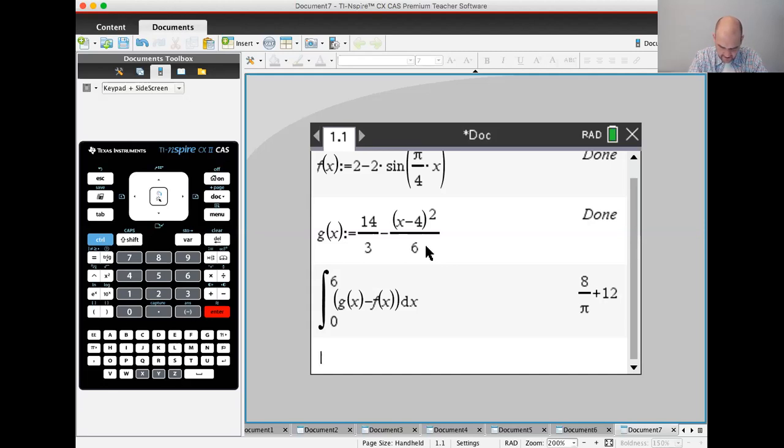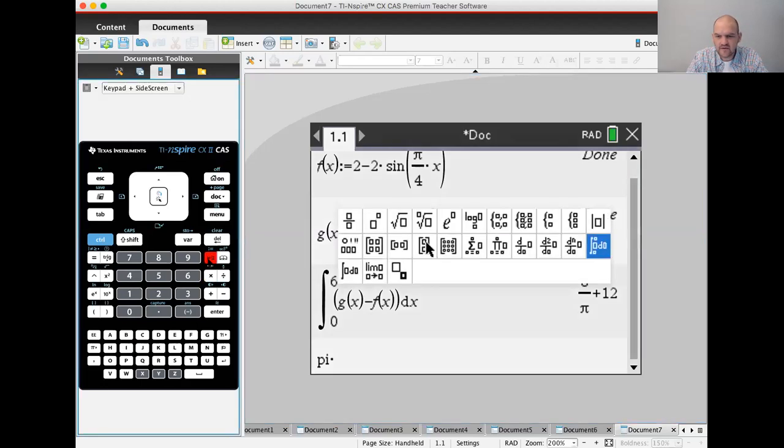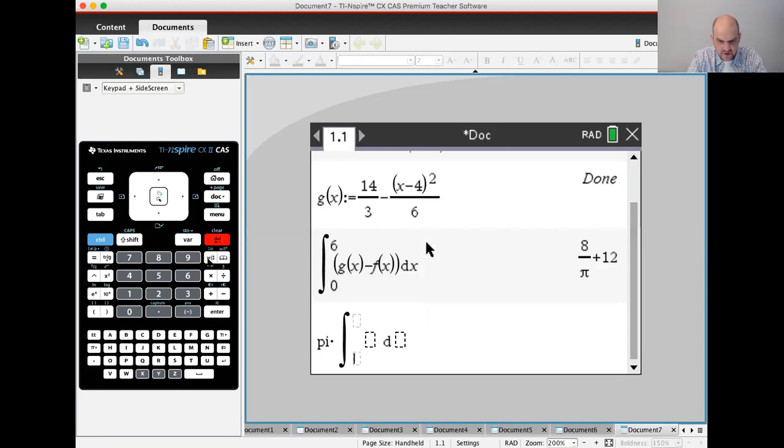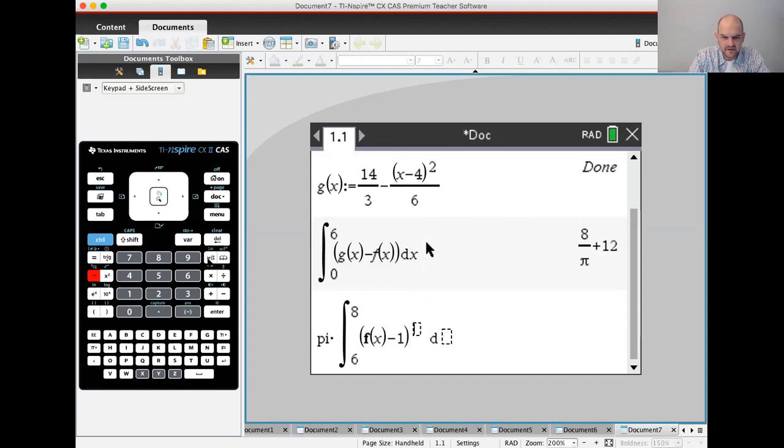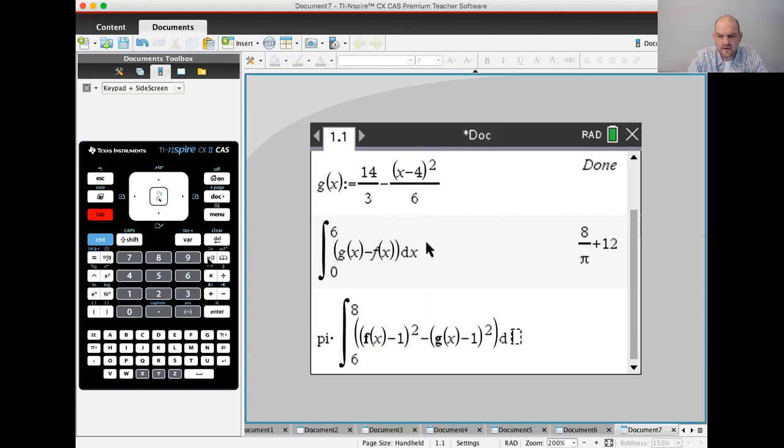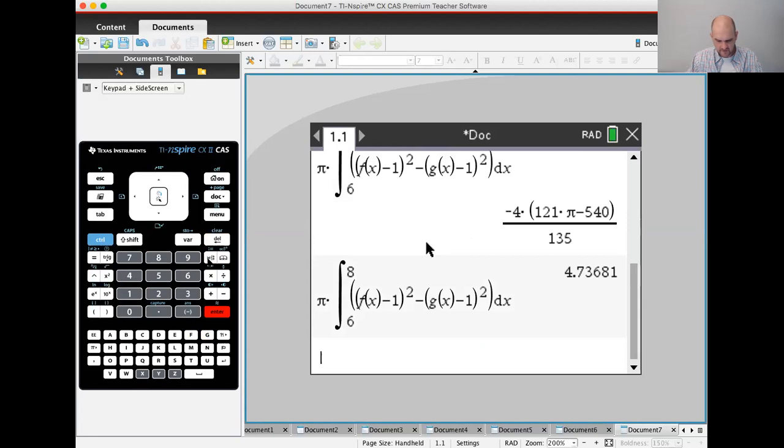Oh, okay, so I definitely got the next one wrong because I forgot pi times the integral. So I'm going to go back and fix that for sure. 6 to 8. That's the thing, I get so fixated on, oh, I'm just going to use a calculator, that my work gets a little sloppy, and that's where the points go. Okay, let's get an approximation. 4.737. And I'm going to put in a pi, and I will highlight that because I forgot it. You've got to not necessarily punish yourself, but you know.